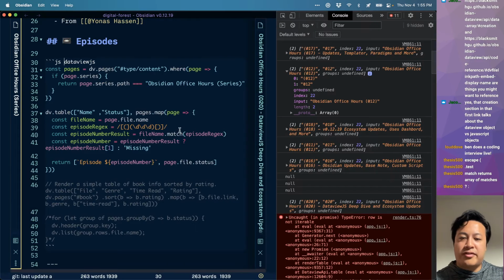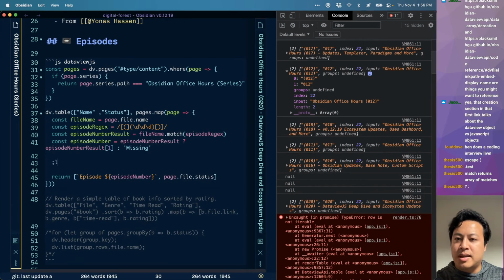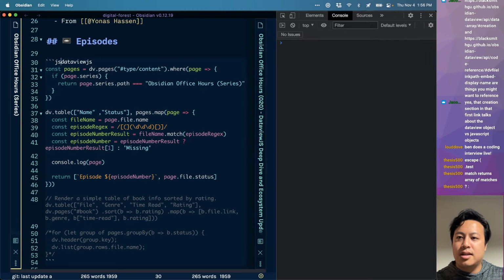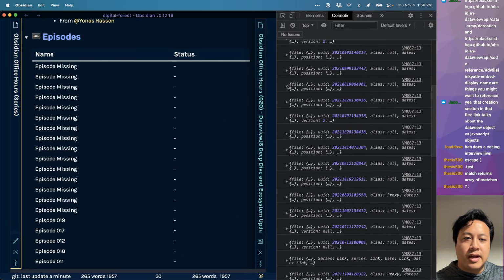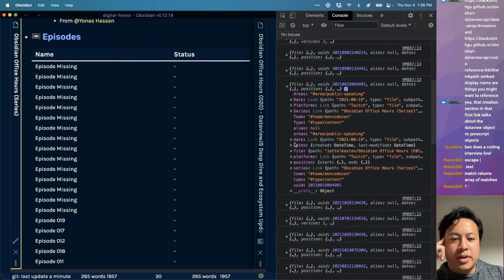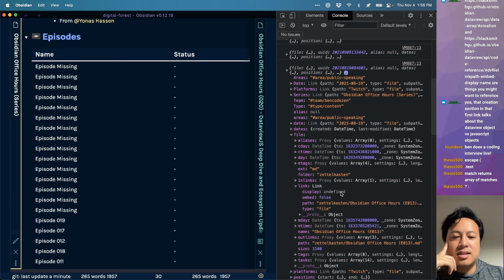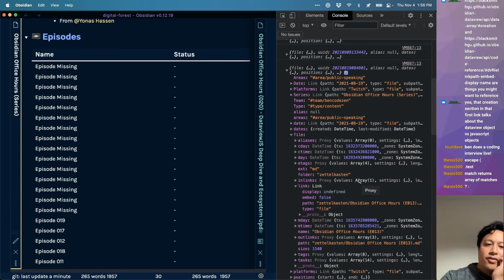The only way we're going to figure this out, I think, is to jump back in. The log is gone, so let's go ahead and log back out the page. Now if I clear my console, show this. Okay, so we have a bunch of files, and we actually have the link, file.link here. But the difference is this display is undefined.